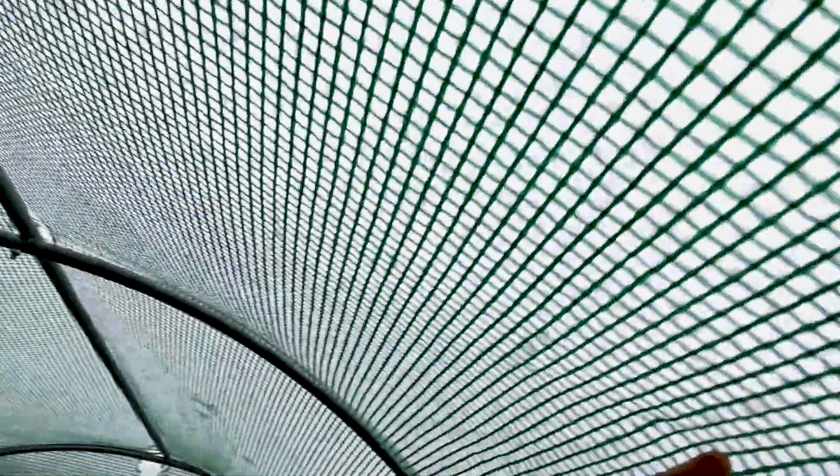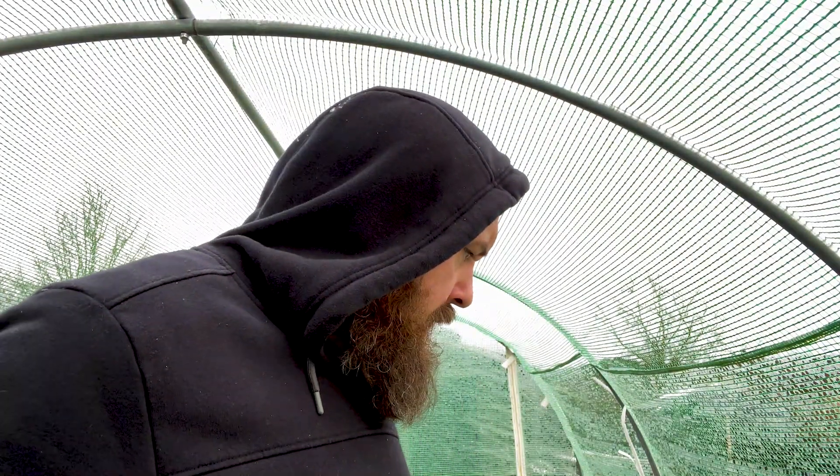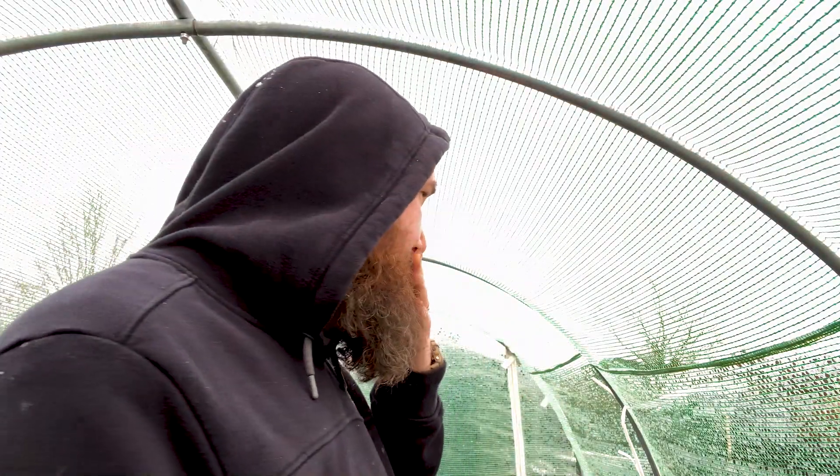I need to get a new polytunnel sheet for my polytunnel. I'll show you — as you can see, all these little plastic squares all over the floor. This is my first venture into polytunnels and I don't think I'd go for one of these again. It's cheap and it lasted about two years. I took it down last autumn before the winds kicked in and put it up again in the spring, but as the season went on all these squares just started to fall out — it's useless. Very well irrigated when it rains though, you don't have to come up and water it.